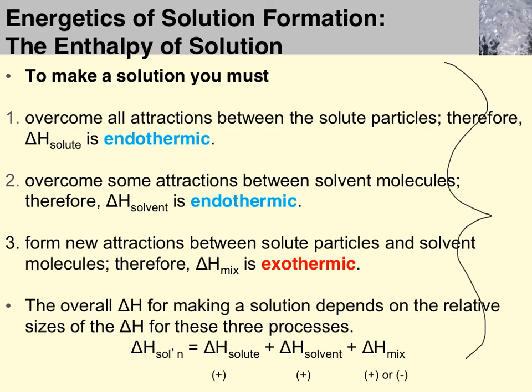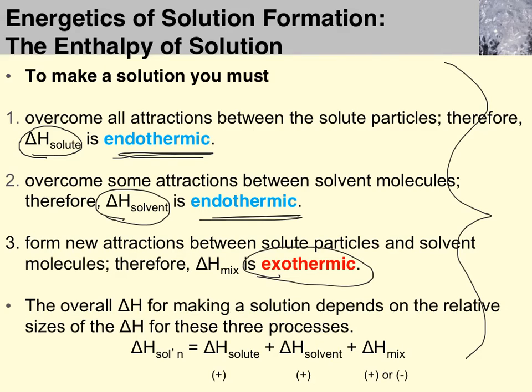So the terms involved in dissolving something would be the enthalpy of separating solute molecules from one another. That's always endothermic. It always requires input of energy. And the enthalpy of breaking up the intermolecular forces in the solvent is always endothermic. The formation of new attractions between solute and solvent particles, if they do exist, would be exothermic. Okay, if you're going from no attraction to some attraction, it's exothermic.